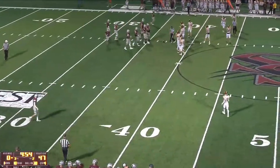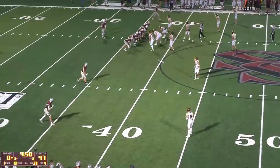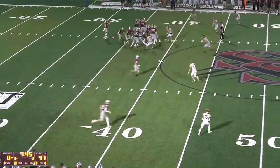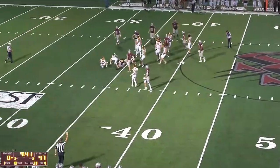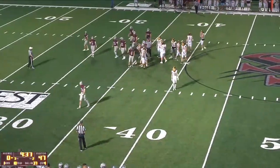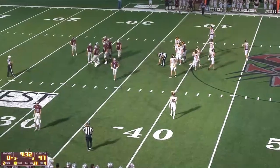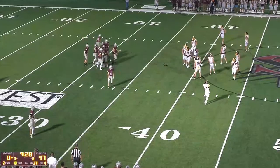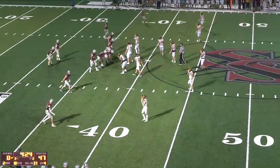Tillman's another one of those guys that's getting a lot of minutes here, and he's getting reps all the time. See what we got here. Give again to Short. He's not going to get much there. Gets rolled up, and they're not even going to give him anything. He's going to be 2nd and 10. Had a little bit of a seam right there. If he could have got to that second level, it looked like both the receivers down here were blocking inside, and maybe give him a little bit of a lane there.